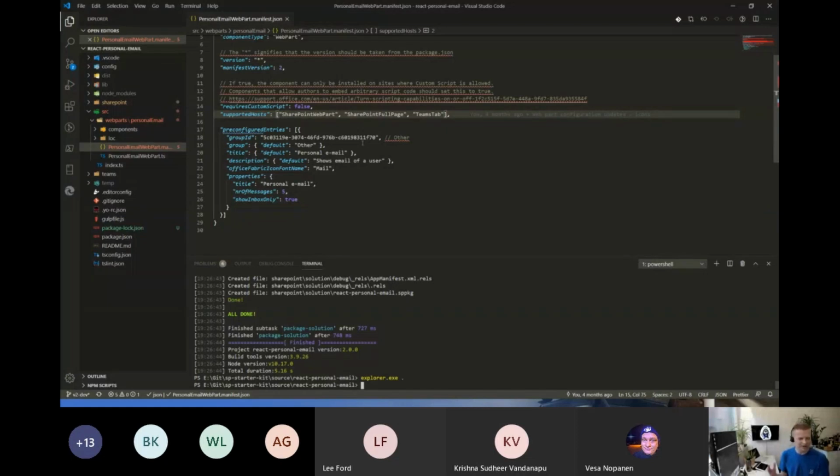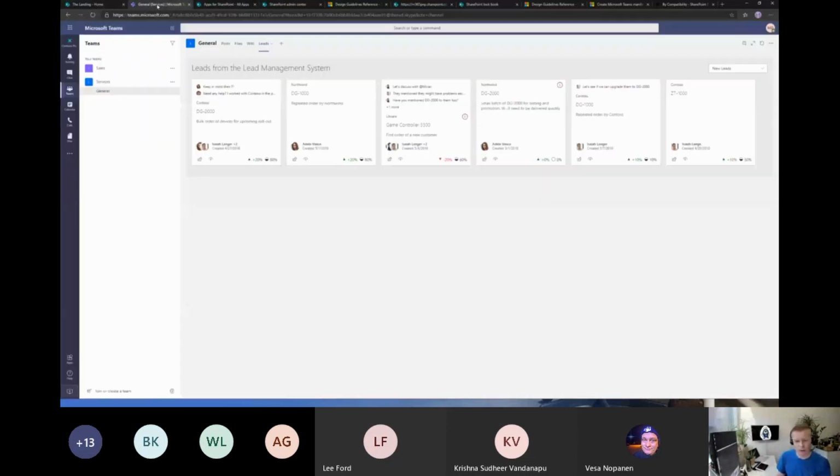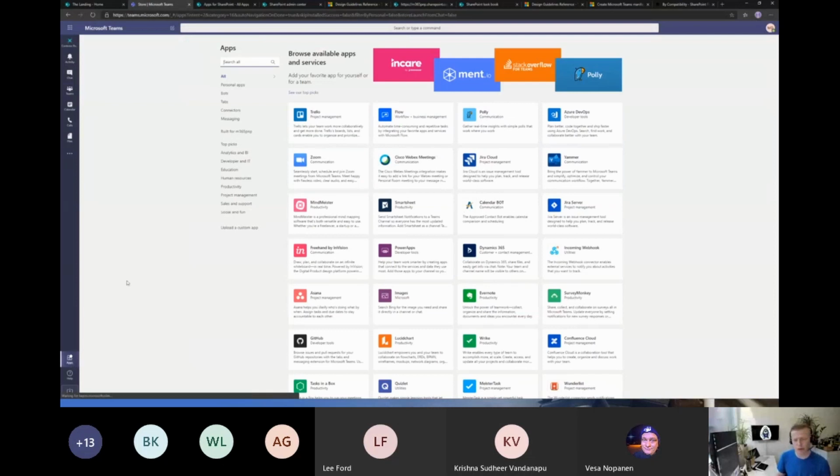Now, why do we have a SharePoint app catalog and tenant app catalog and a Teams tenant app catalog? That doesn't make any sense, and I completely agree, and we're working on it. So sooner or later, you'll have one solution catalog in a tenant where you can then control all of your solutions, but it takes a while to get to that unified catalog model. Now, that's synced on the Teams side, and that then means that if I go to the Teams side, it takes a while actually to refresh.